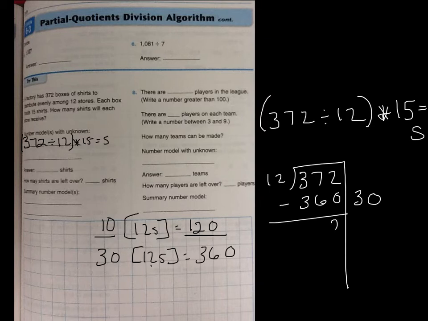2 minus 0 is 2, 7 minus 6 is 1. Oh, well this is nice. We are taking away groups of 12 from the number 12. Well, that's one group. So we subtract one group of 12, which is 12. 12 minus 12 is 0. So our answer is just 31, no remainder. When you finish this problem, you're going to have to take the 31 times the 15 using either the partial products multiplication, or your mom and dad way to finish solving this problem.